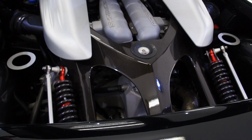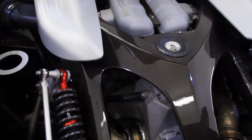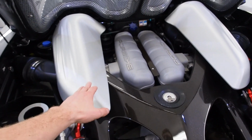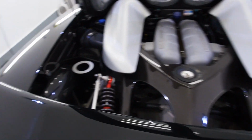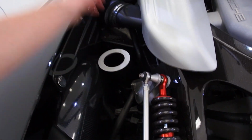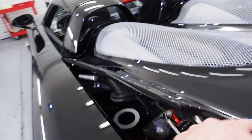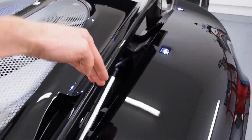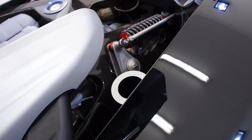Yeah, 5.7 V10, sitting down in there somewhere. These are air intakes, and these actually are there to feed the rear brake discs. So you've got air intake on the engine cover there. The air kind of scoops down into those, and that angles it at the back of the brake disc.